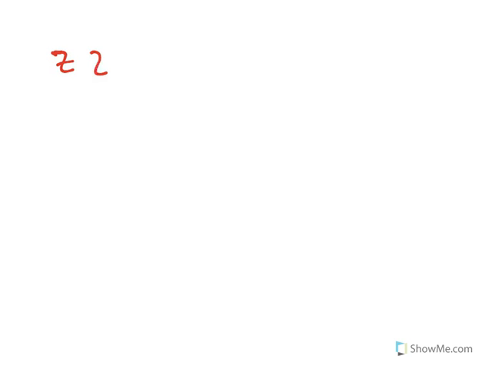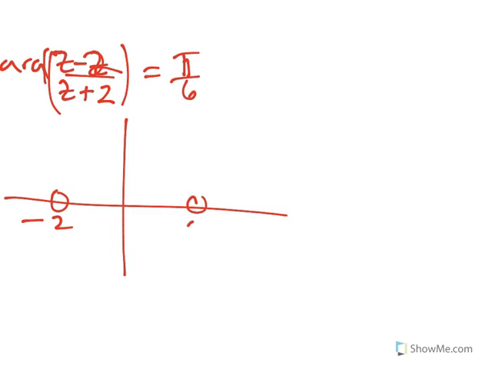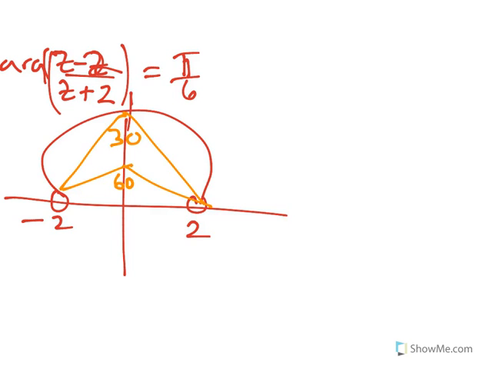And the one that's, if you've got arg, and say you've just got (z - 2)/(z + 2), and say that equals π/6, then that just means that you go here and here, minus 2 and 2, π/6, so it's a big obtuse angle. This is probably more normal. That's 30, and the angle at the centre is 60. So from there, you know that that is 2, that's 30, so you can get y, and you can get the radius r just using trig.